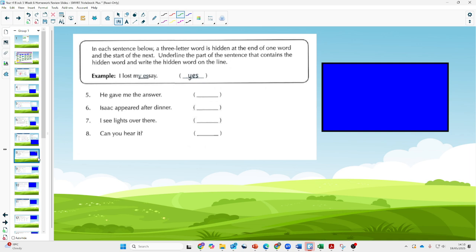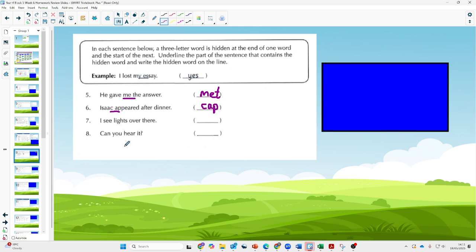Now these are certainly one of our favourites. These are finding the hidden word. These are actually hidden 3-letter words. Usually they're 4, but finding the hidden 3-letter word within the sentence. So let's have a look at number 5. We've got the word met. Let's have a look at number 6. I haven't done these yet, so let's see if I can find them. We've got cap.